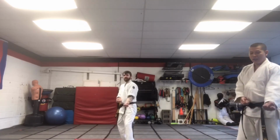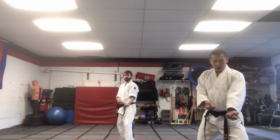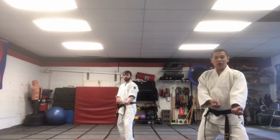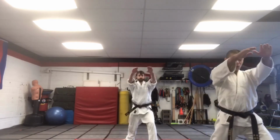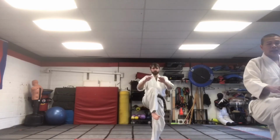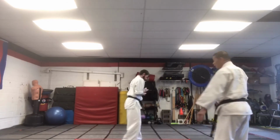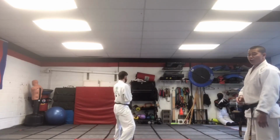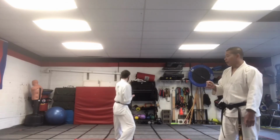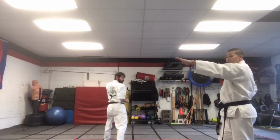L stand. Low block, both palms up, and then you're gonna change to a walking stand as you open your hand and grab the head and knee from your back leg. Now you turn around, knife hand block. So this one you're gonna do a front snap in the same stand. Low kick, and then change to knife hand spear.